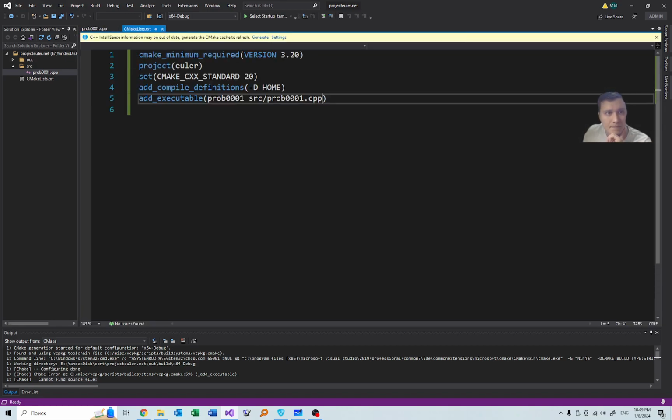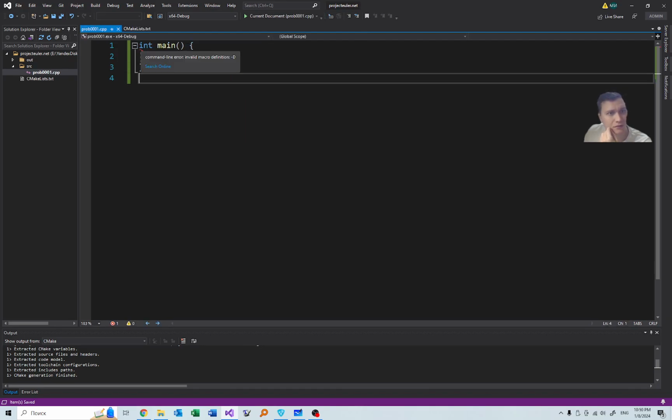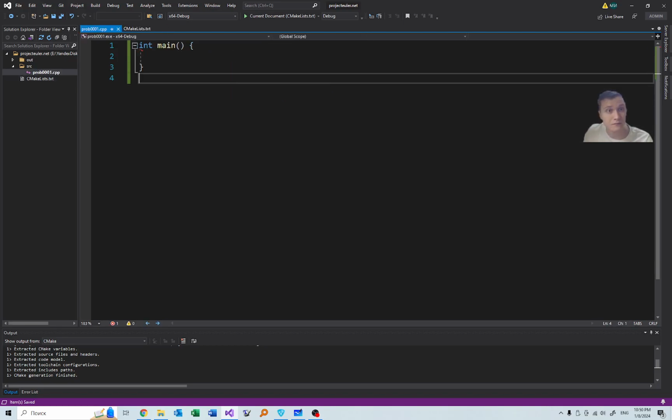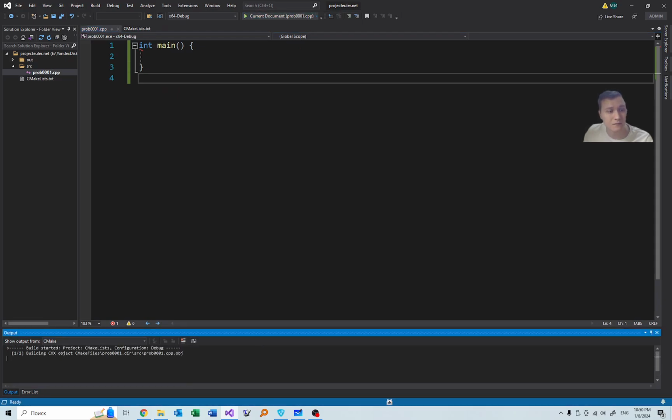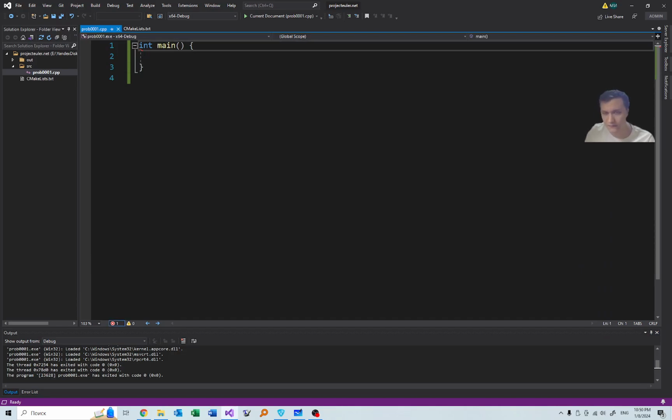Okay. Now it should work. CMake generation finished. For some reason this failed. No, it didn't fail. Everything's fine.